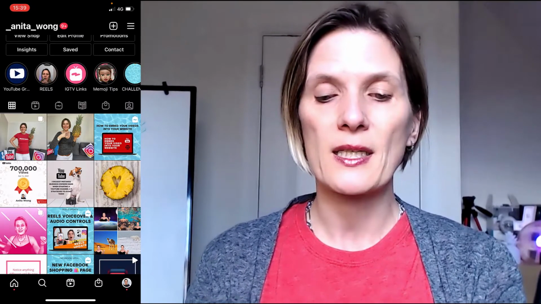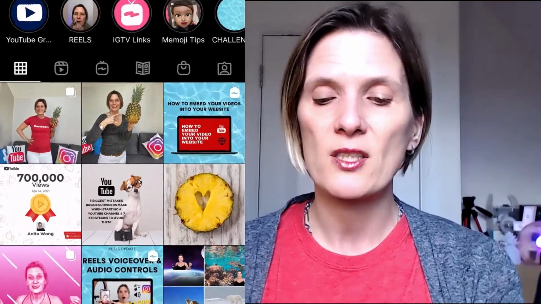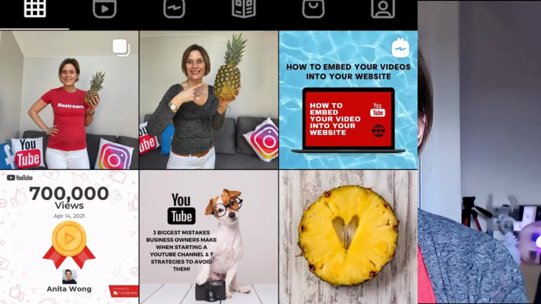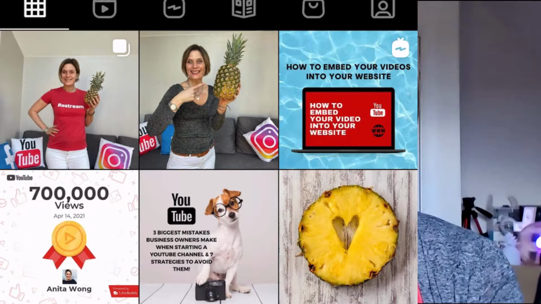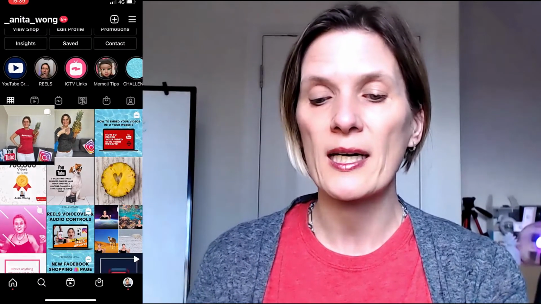And then all I have to do is go to my account. And as you can see, you can identify the carousel post because it has the little square with the overlay like we found when we were doing the post originally. Click it and it's going to tell you how many you've got. So I've got 1 of 4. So that instantly tells you that there's a carousel. What some marketers do and what some people do on Instagram as well is they add a little arrow at the bottom right-hand side of the photo or video just to give that encouragement to keep swiping. And of course, you've got those 4 little dots underneath, and that will also tell you how many pictures or videos are in your carousel.